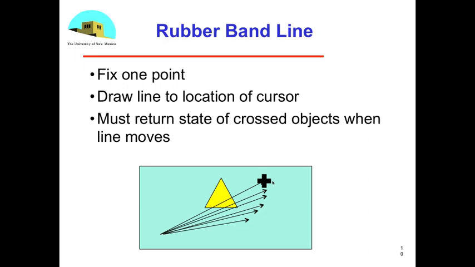As I go along in time, these lines are automatically being erased. Well, if you've been following what we've been saying about exclusive OR, and I say, how do you do that? The answer is you exclusive OR the temporary lines to the screen. So when I'm drawing this one, it's exclusive ORed on. Then when I move, I do an exclusive OR to where it was, which brings back the background and whatever objects were there under it. Draw the line in the new position with exclusive OR. When it moves, exclusive OR again.